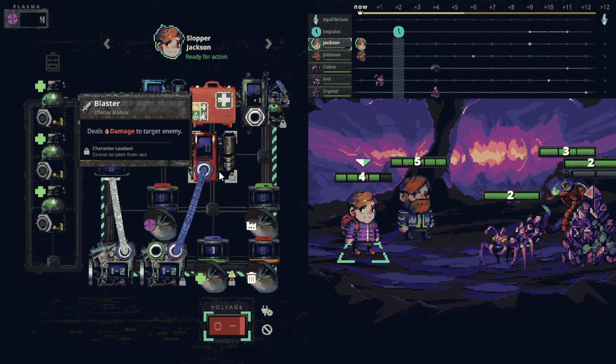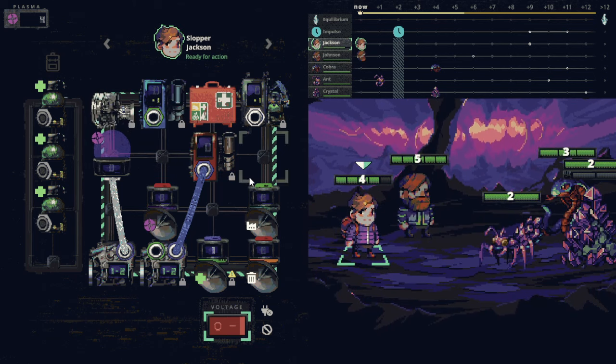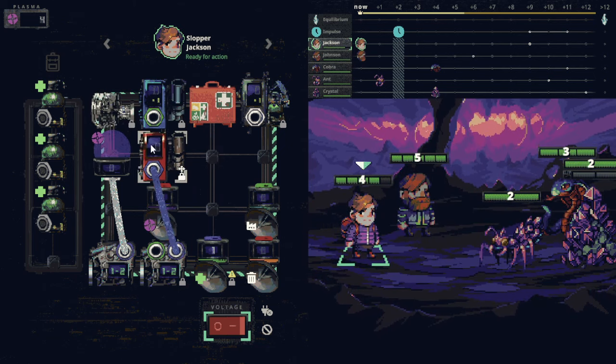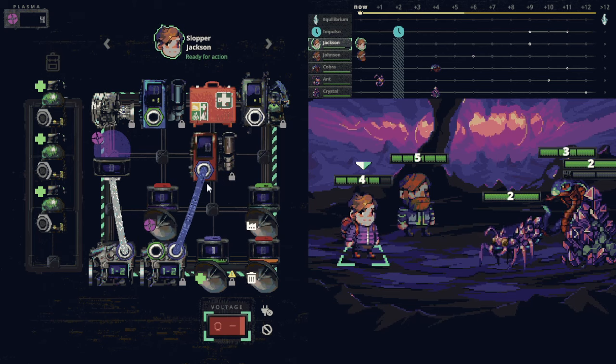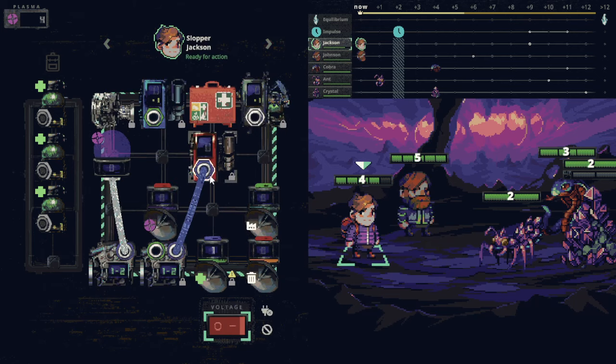It would be neat if a merger of some kind existed, but that would probably be too OP. Well, I've only played what you've seen, so I wouldn't know if that exists. Right, it's Slopper Jackson. Slopper Jackson goes first. What do we do?